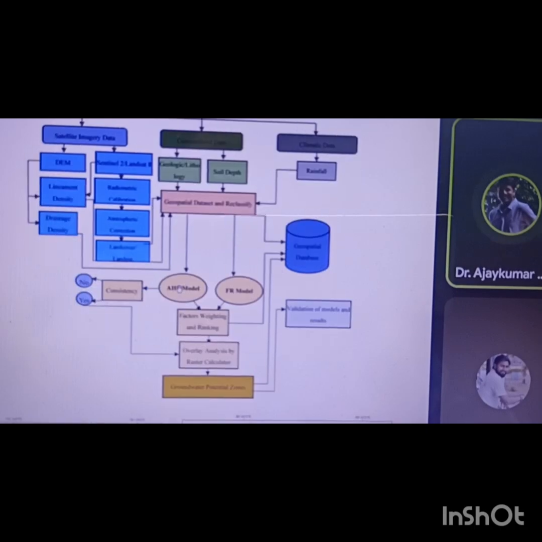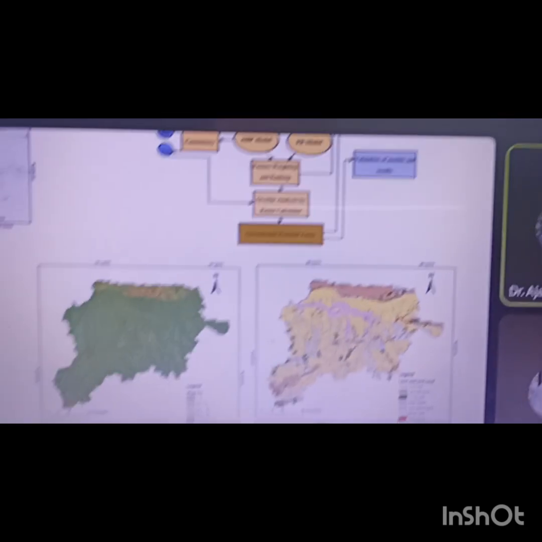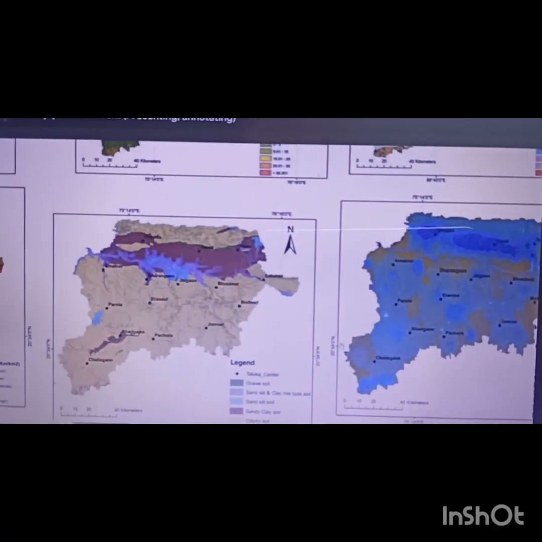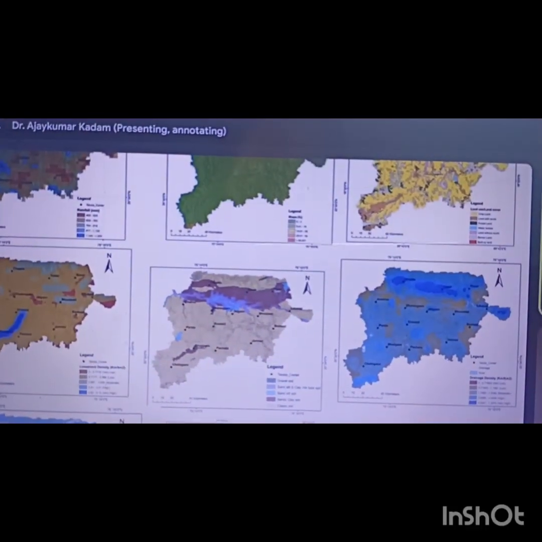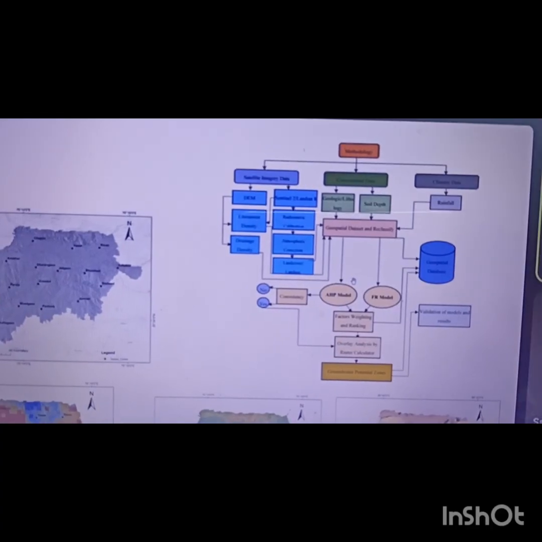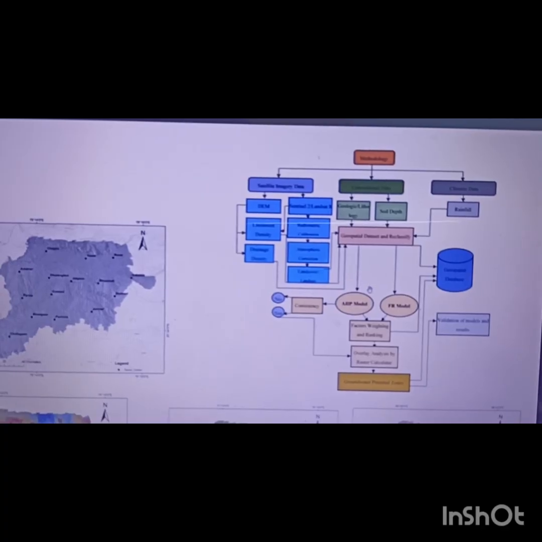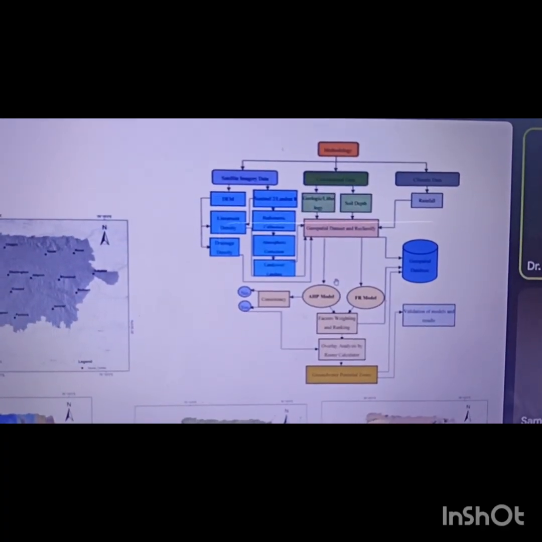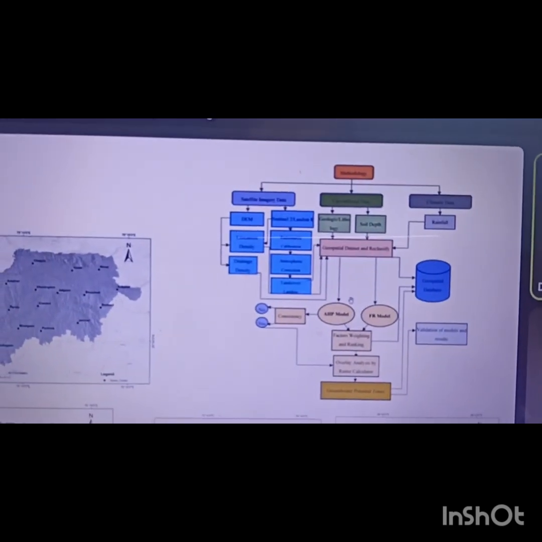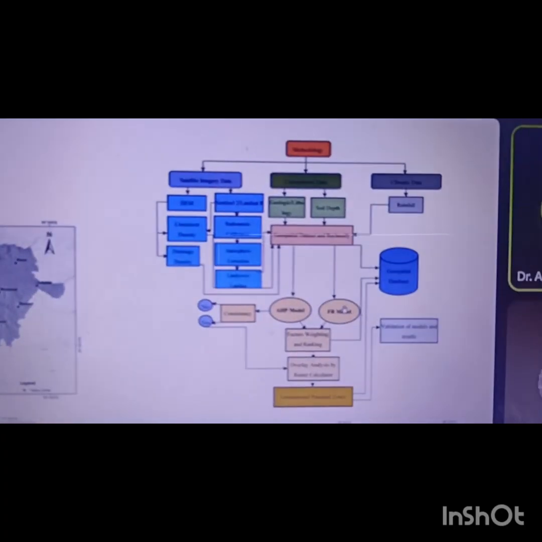We classify all this data into five classes. So if you see slope, rainfall, land use, land cover, all this data we reclassify. Why do we reclassify data? Because we have to combine all this data. We first reclassify into a pixel size of 30-meter resolution or more than that, whatever resolution is applicable. So in 30-meter resolution, then we do the geospatial weightages with the help of this AHP method. And then we also use the FR, that is the frequency ratio model also.